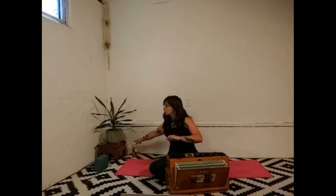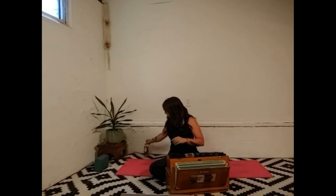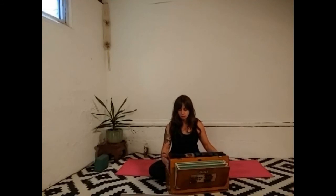And notice that settling once again. Whether that's an energetic thing or a thought thing or an anatomical thing, right? This settling that happens. And then allow yourself to rest in the trust that you have in the wisdom of your body. Trusting your inhale and your exhale and your heartbeat.